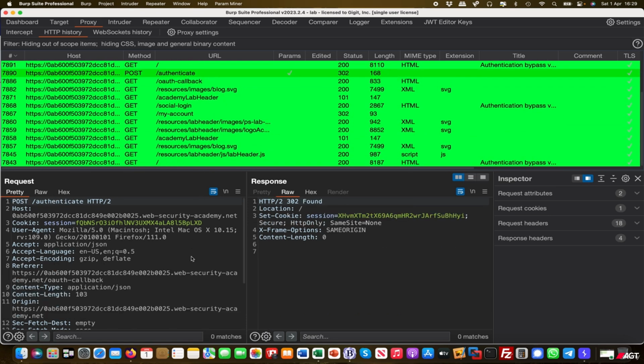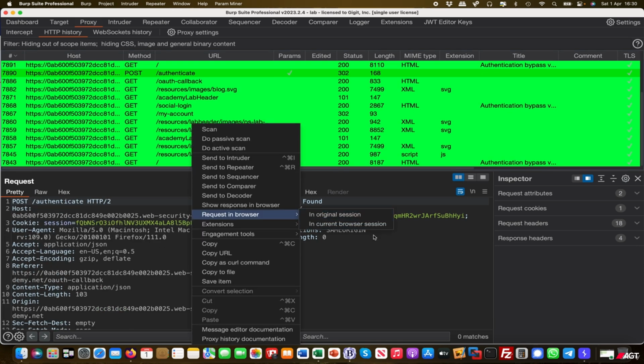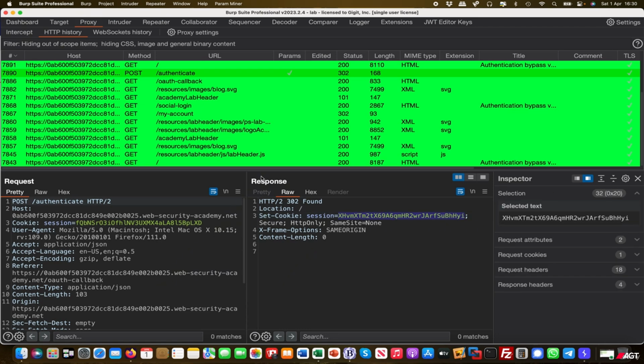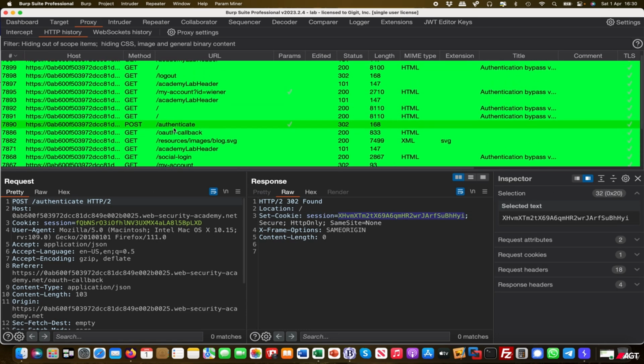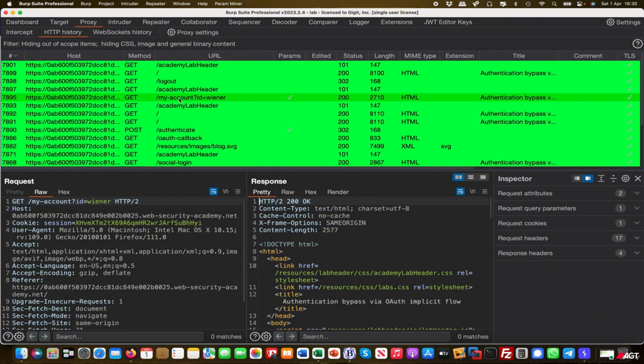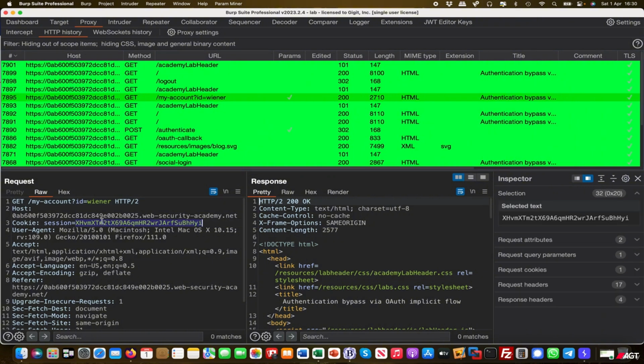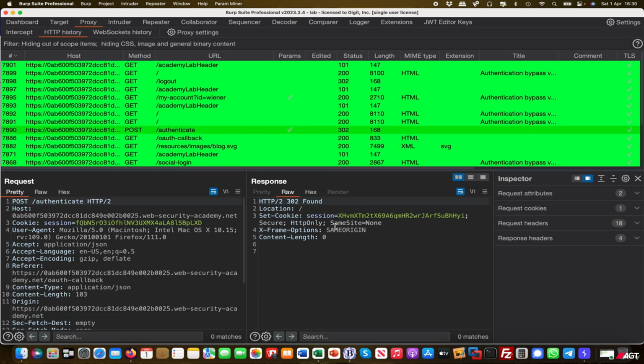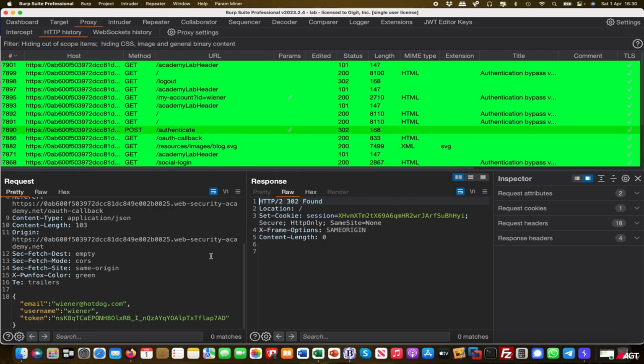Then we are posting an authenticate request, and we receive our token back in the form of a cookie. If you go to My Account later on, you will see that this session starts with XH. This is what was returned here, or what was set as a cookie.